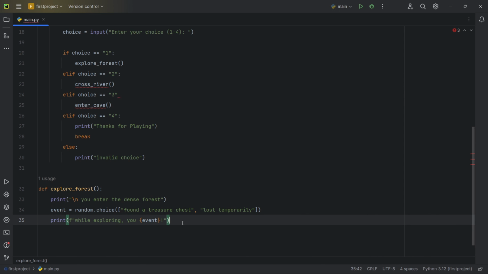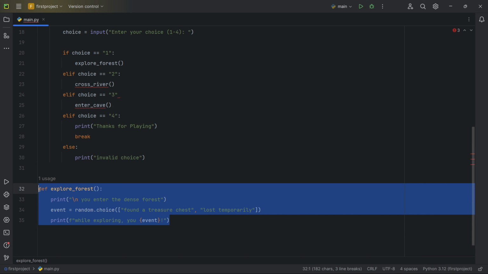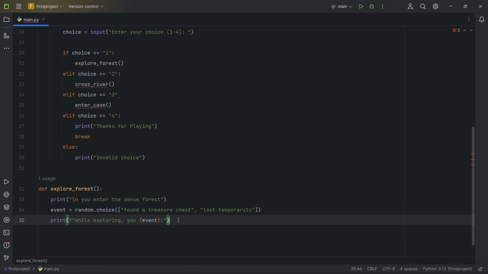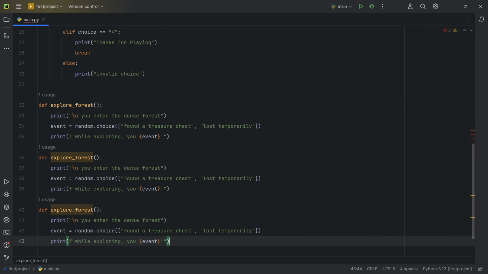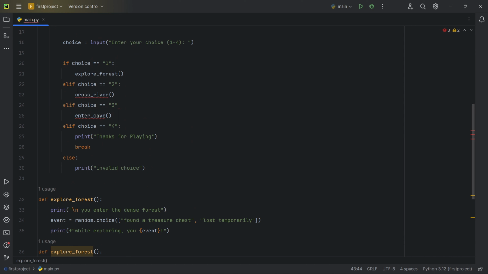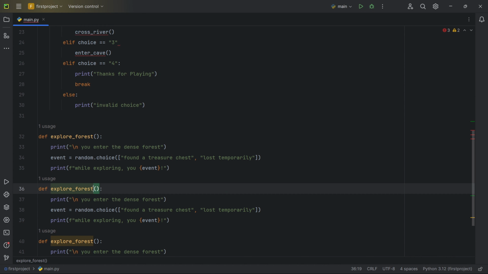Now what we can do is copy this code and then have the same thing for the other three. So you can simply come over here. Now in this explore forest we'll be having this cross river and this one.